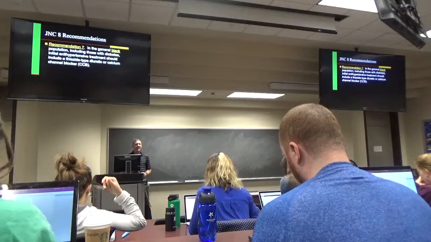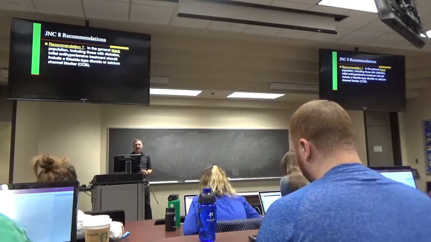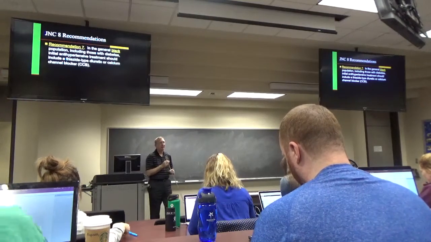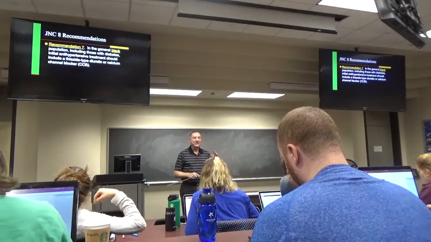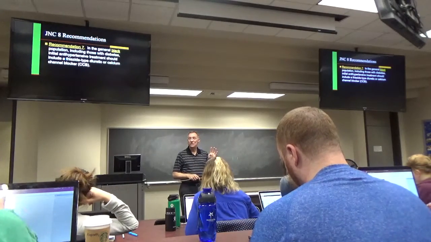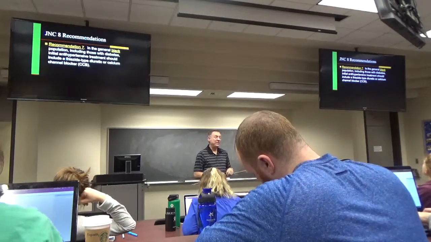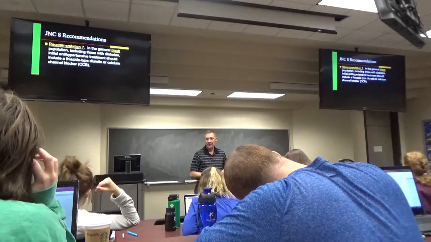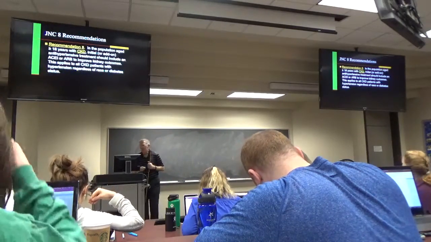Recommendation number 7. In the general black population, including those with diabetes, initial antihypertensive treatment should start with a thiazide or calcium channel blocker. So, if you're non-black, you have 4 categories that you would use to start with. If you are black, whether you have diabetes or not, you start with a thiazide or a calcium channel blocker. Okay? Interesting. It's going to get a little more interesting.